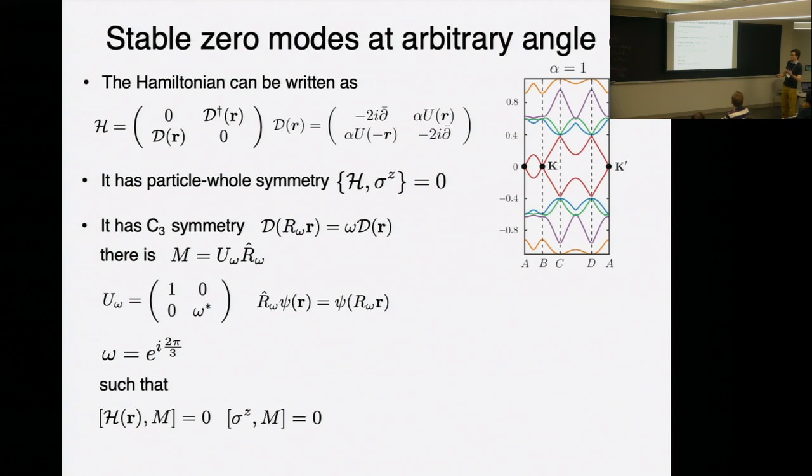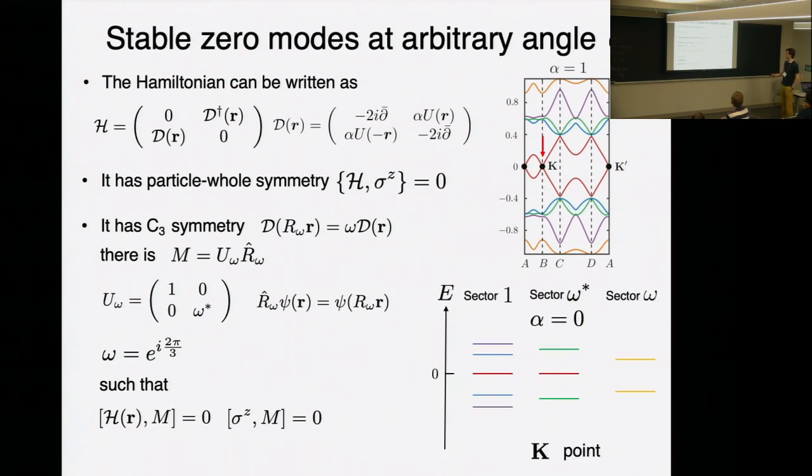And what are the ingredients for the flat band? If we switch off the WAA term, a symmetry appears, which is chiral symmetry, and in this case the spectrum is exactly symmetric around zero. Also, we can neglect relative twist rotations for sigma matrices. And what is very important is that the spectrum always has stable protected Dirac zero modes at the K point and K prime point. And it's true for any angle.